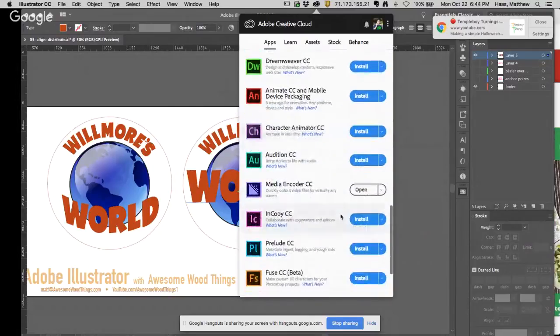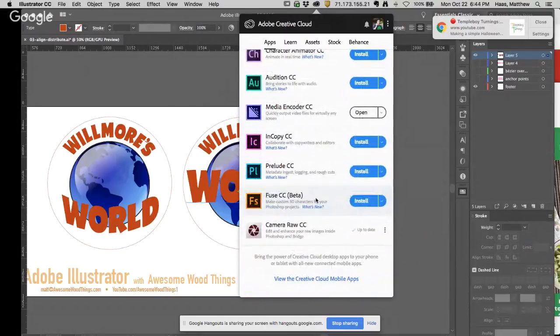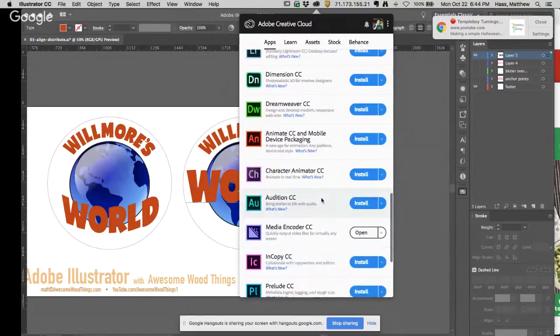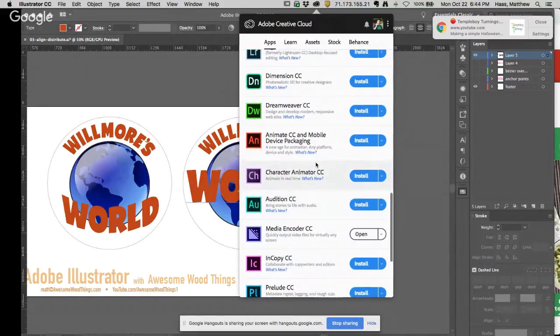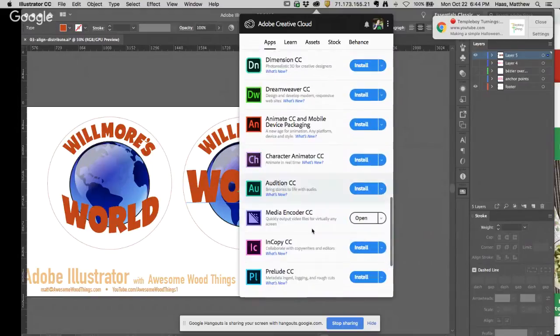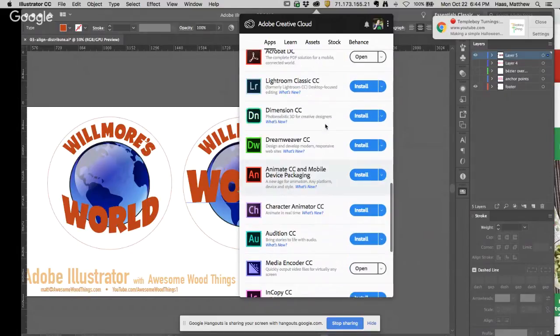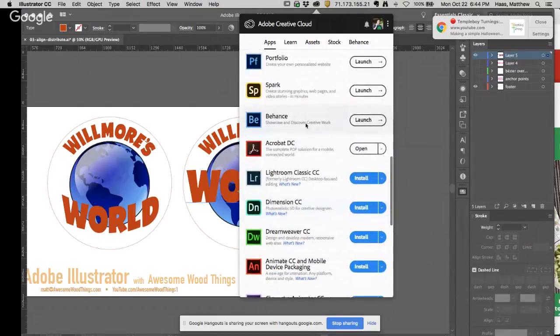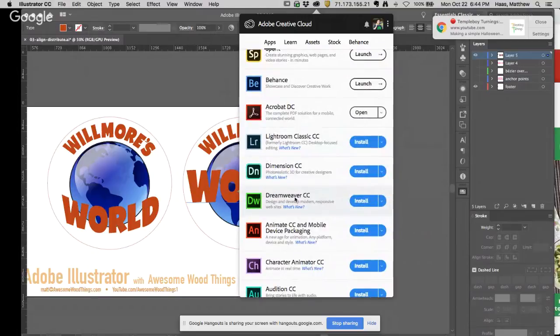Look at all this stuff you get. Man, they've got a huge product suite. I don't even know what some of this stuff is. I mean, I know what most of it is. Look at that. That's a full-blown audio editing suite. Full blown. Don't even have it. Is Dreamweaver even still a thing? I guess so.